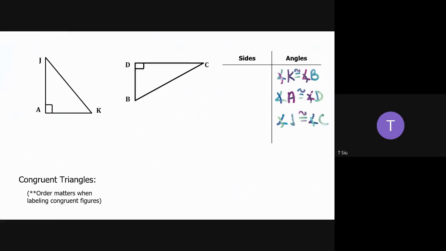Based on the congruence of the angles, we're going to look at the corresponding sides. I am identifying that line segment KA and line segment BD are congruent to each other, while JA and DC are corresponding with each other. Notice how line segment JA and line segment DC are in between the right angle and the smaller of the acute angles, J and C. So that's why I'm corresponding those two sides together. And the last line segments would be JK and BC.